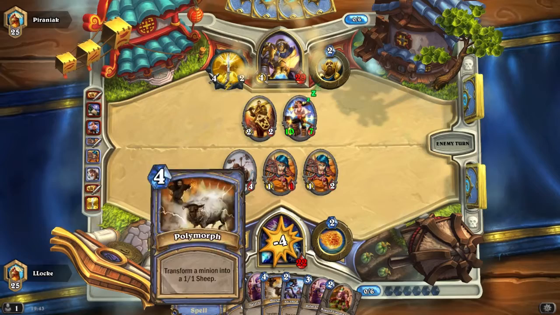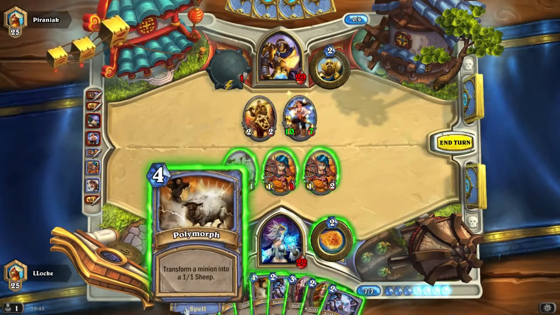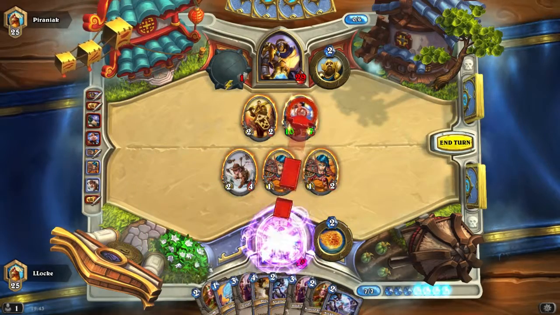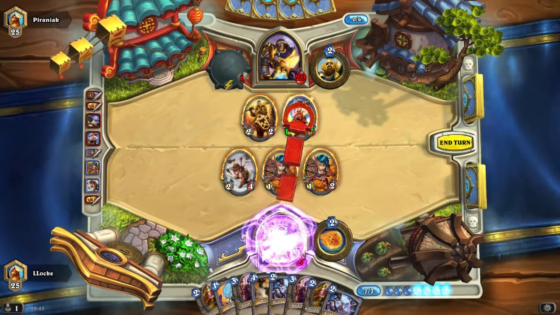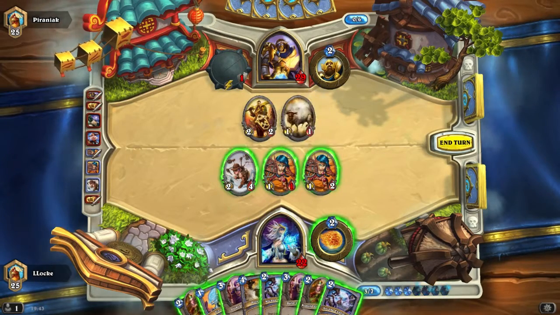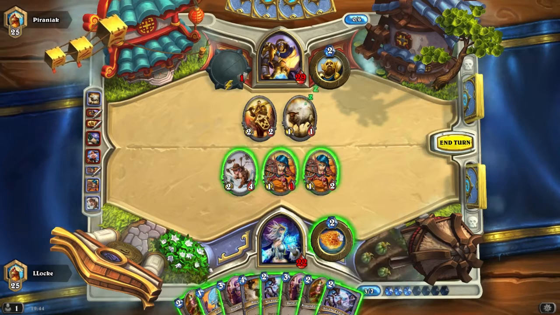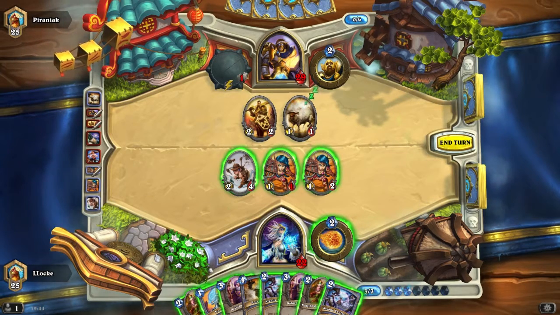And this is pretty much why I kept these polymorphs in this deck. I know there are a lot bigger threats. A paladin. No, that's not the paladins. That's priest. Never mind. And I've got 3 mana left. That's 1 too few for what I want to do.